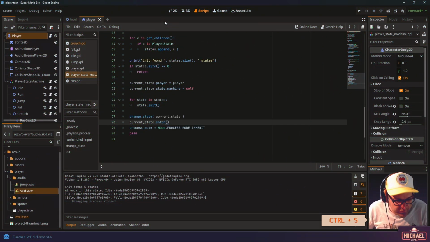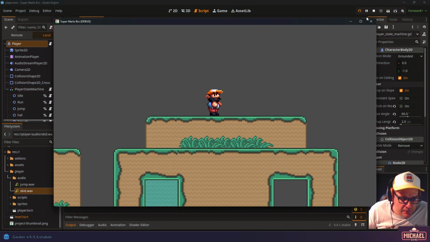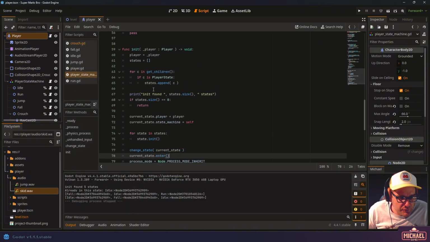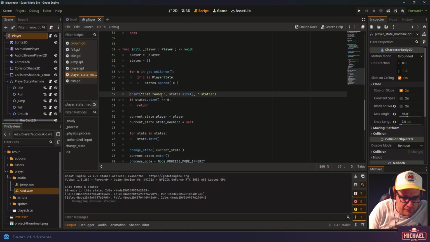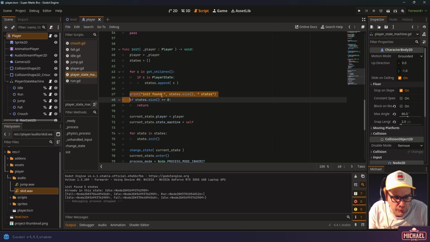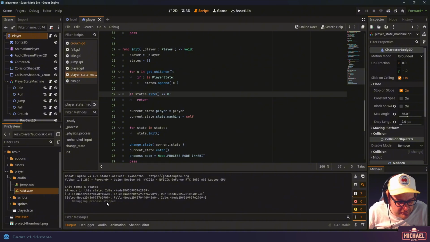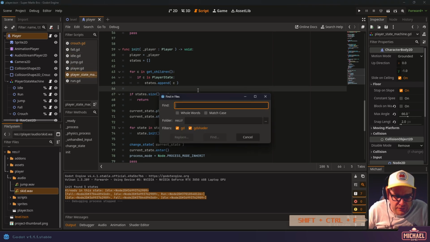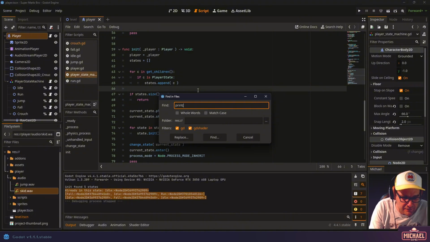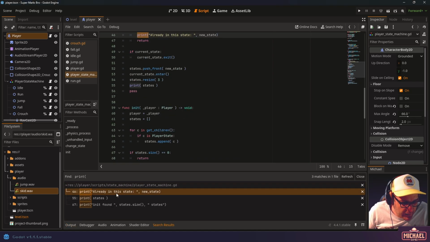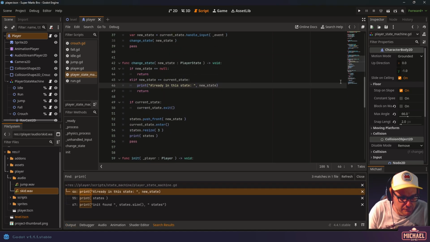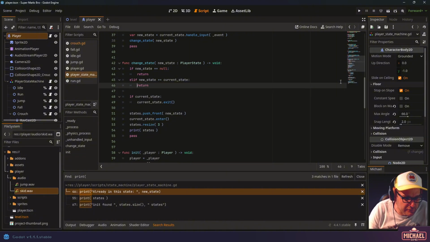So there we go. That's one little fix that we can introduce to the game, right? There's a few other things I'd like to look at. We've got some print statements throughout our code, and those are really unnecessary once we know it's working how we intended, and they can clutter up our output console, and we don't really want that. So I like to go through here. I'm going to do a Control Shift F and find anything that begins with print. Okay, here we go. We've got one here in our player state machine, where we're just printing that we're already in the current state. Don't need to do that.